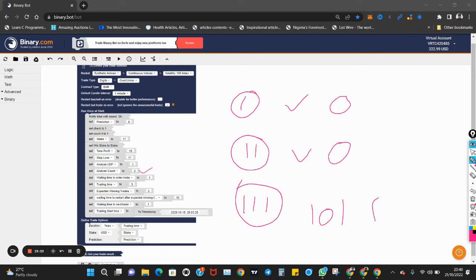If 1 appears, 3 appears, and 1 appears, it will not enter the trade. If you put in 3 here, it's only when 1, 1, 1 appear 3 times consecutively in a row will it enter the trade. So that is the work of this analyze count.